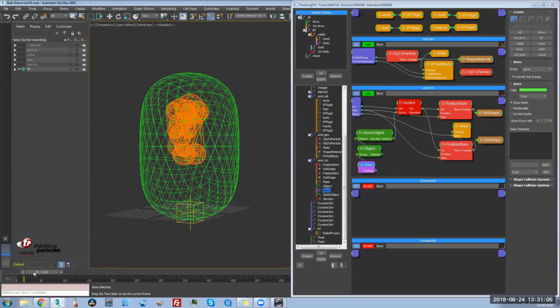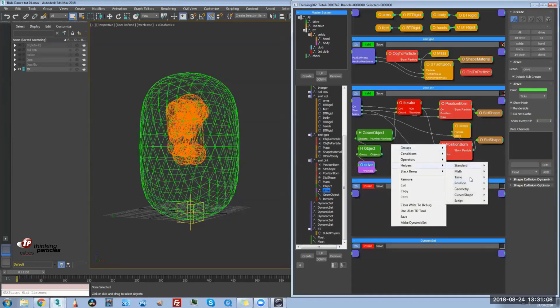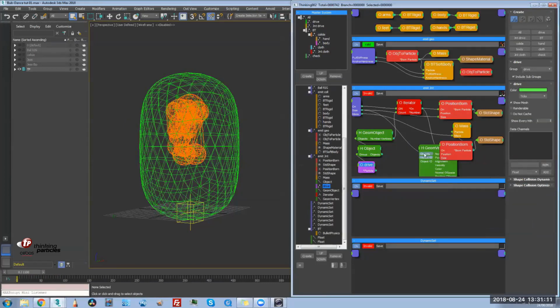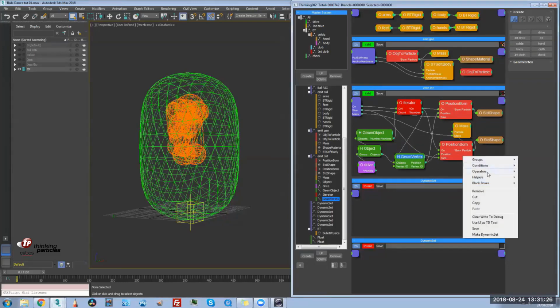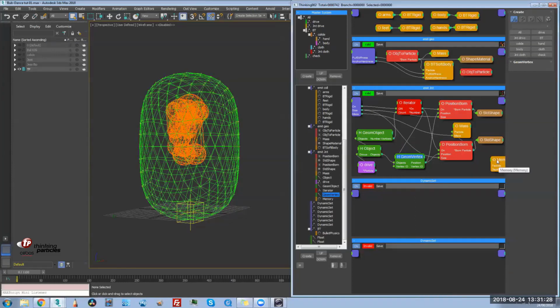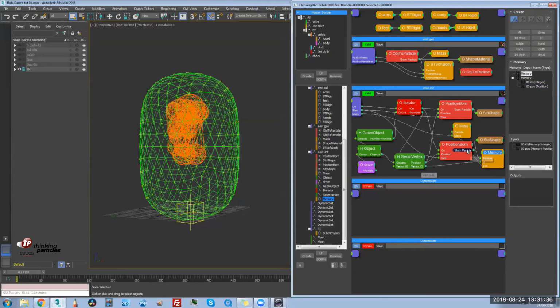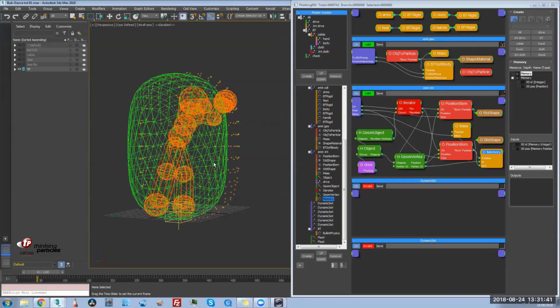Come on, where are you? Geometry, geometrics, vertex ID, yeah. Position, and vertex ID. Good. Yeah, now we finally see the guys.